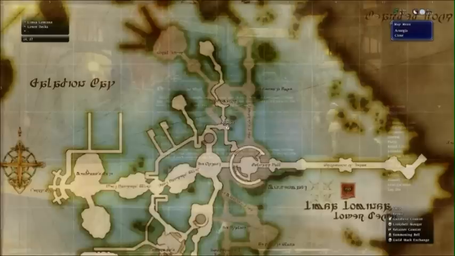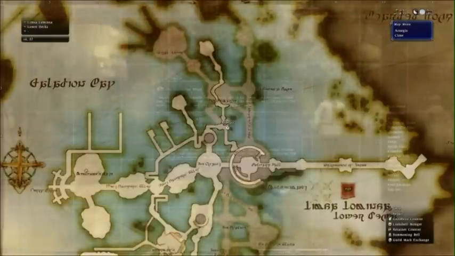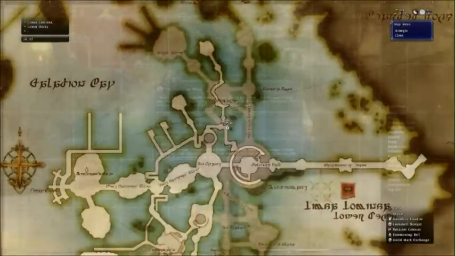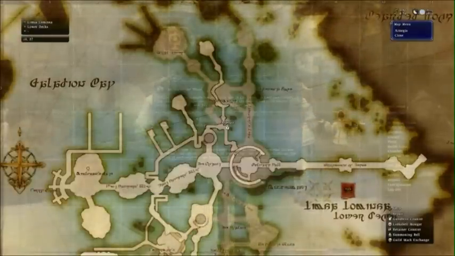Now, if you look to the left, you can't see my mouse because I have it turned off on Fraps, but you'll see a golden triangle. Here, I'll move it around, that way you can see me on here. That shows where you're currently located.